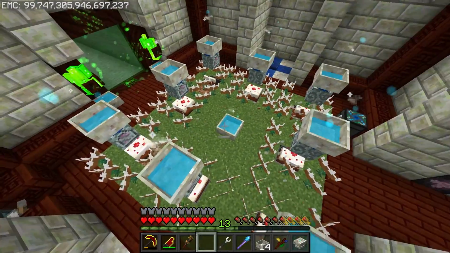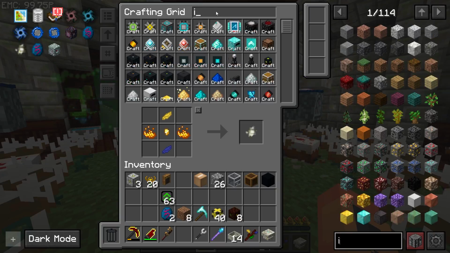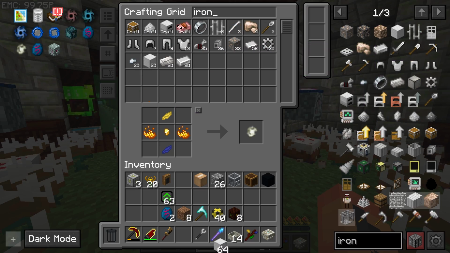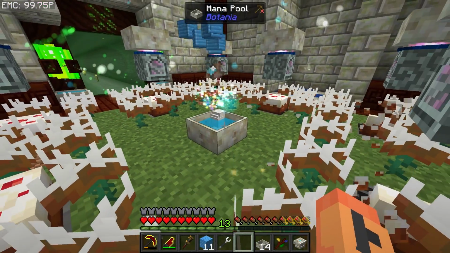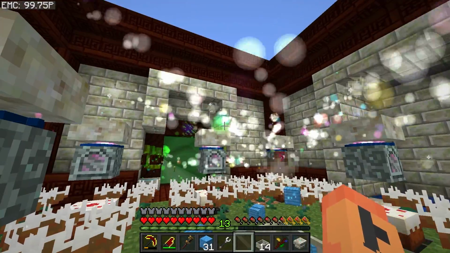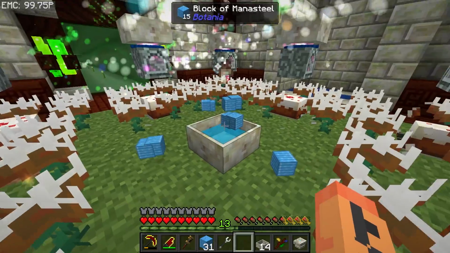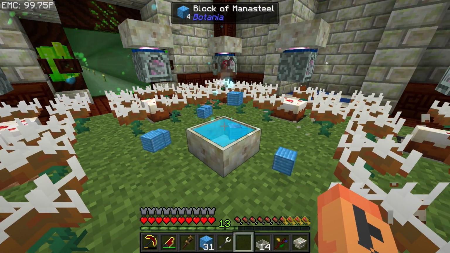Right now, that pool is full, right? So it doesn't look like it's doing anything. But I can demonstrate it real quick. Let's go ahead and grab ourselves a bunch of iron blocks here. It's going to be how we make the Manasteel anyway, right? So what we do is just throw that in there. It's going to start burning a whole bunch of mana, pretty much draining that pool. And you can see all the mana is coming from those other pools and going to the center one with the dominant spark on it, right? So that's exactly what we want.